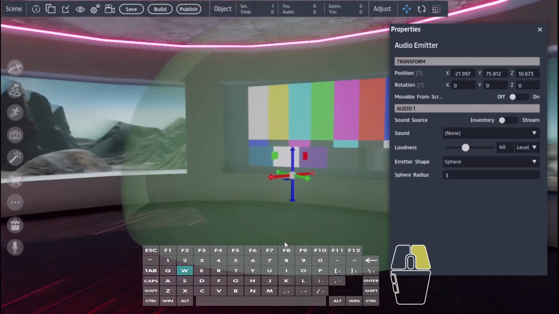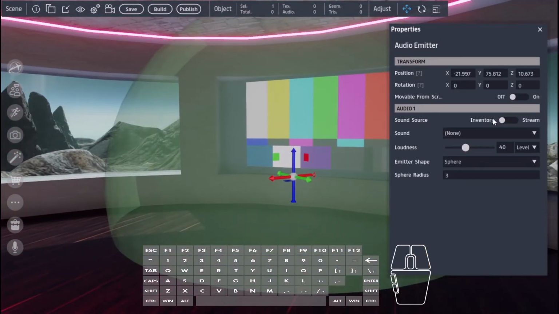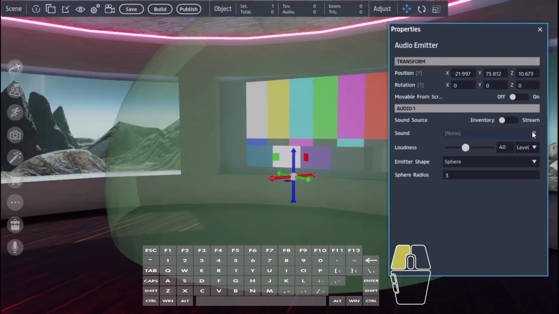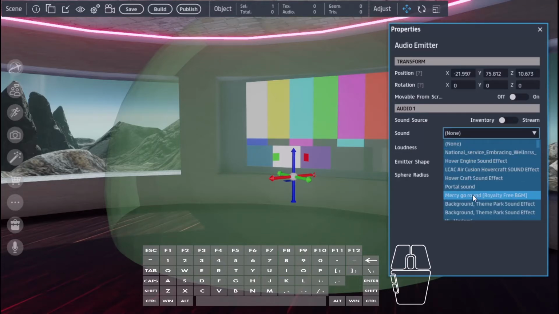Okay, so here you have the inventory and stream. Inventory is what you actually uploaded into the world, and it's in an inventory that you can select, which would be right here. I wouldn't use the inventory audio for the TV because you could have a different channel with different sounds.